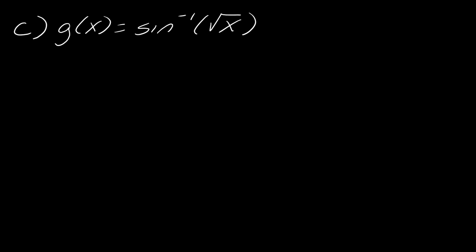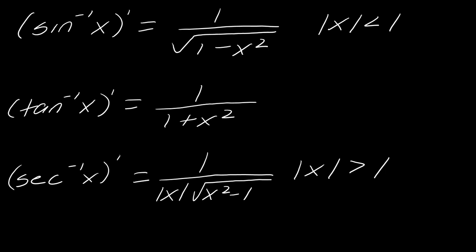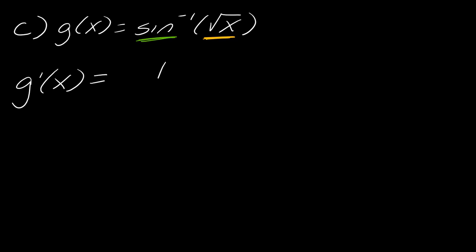All right, so for c here, we've got g of x equals the inverse sine of the square root of x. So we're going to use the chain rule again. Here with inverse sine, that's our outermost function, and the square root of x is the innermost function. For this derivative, just to quickly remind you of what that form is, we've got 1 over the square root of 1 minus x squared, except where there's that x, we're going to replace it with the inside function, okay? So I've got 1 over the square root of 1 minus, and the inside function was the square root of x, so that's squared, okay?